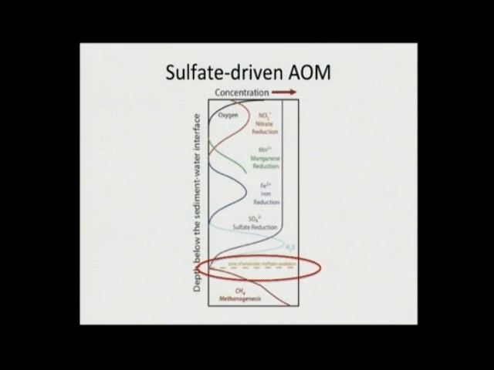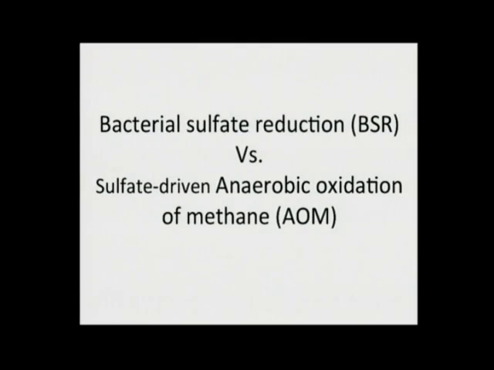By now, I talked only about bacterial sulfate reduction, which is a process that we know very well. We know it from the lab, we know it from the field. We know which bacteria are doing this. We're able to isolate them. We know their biochemistry. But what I want to talk about now is this process called anaerobic methane oxidation, which is basically bacteria that use sulfate and oxidize methane with it. And the question is, how different are these processes, bacterial sulfate reduction and anaerobic methane oxidation?